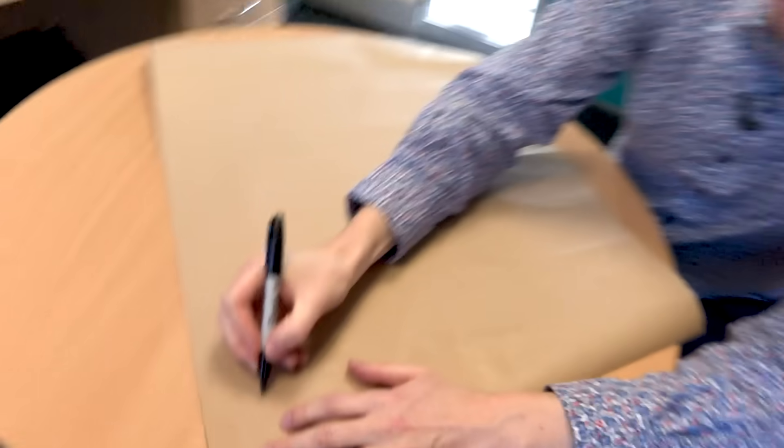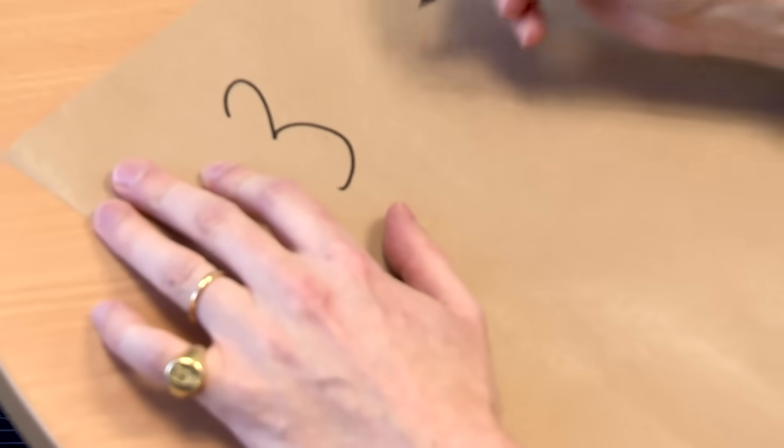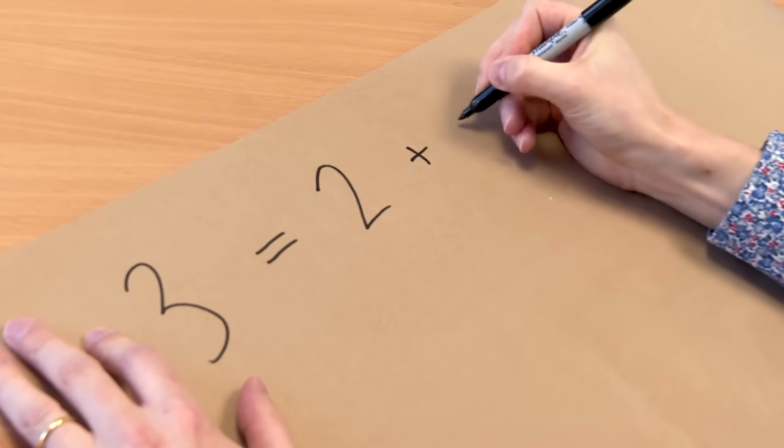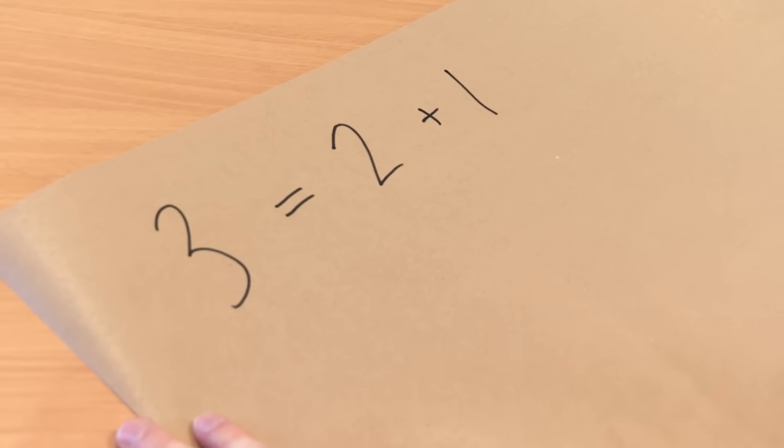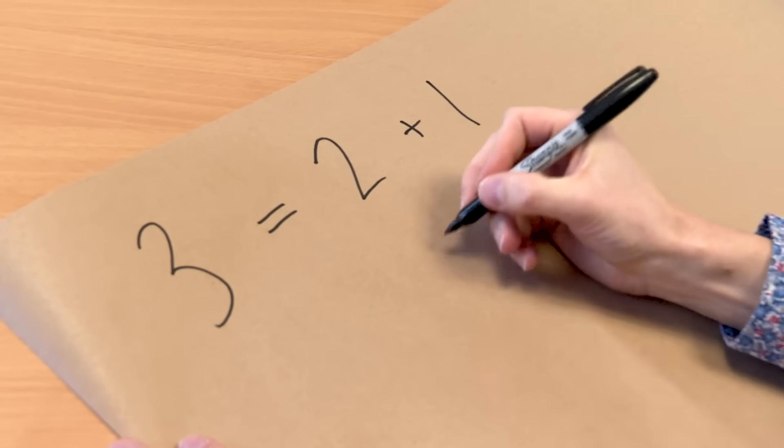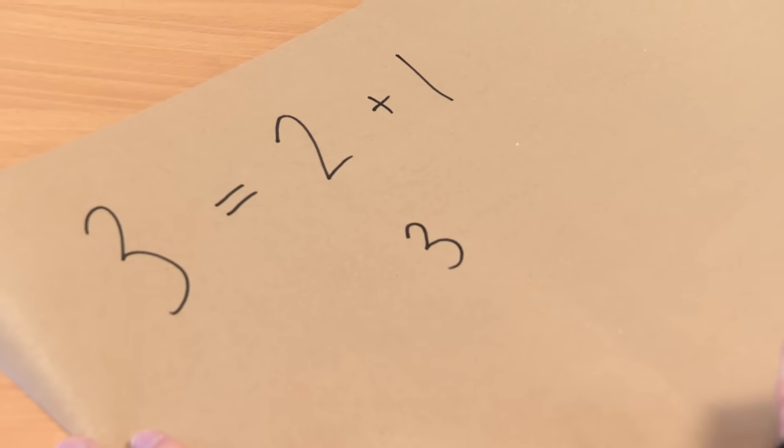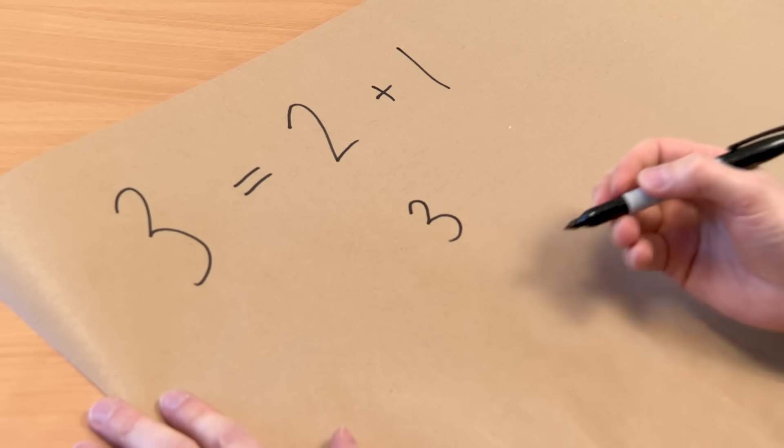So maybe we can get an idea by starting somewhere a bit smaller. So we started with 19. So I'm going to start with something smaller. Let's try to get exactly the same thing again, but start with 3. So we start with 3. Write that in base 2. That's pretty easy. It's 2 plus 1. Now let's do our two steps. So replace the 2s with 3s, and we get the plus 1 here, but then I'm going to subtract 1. So plus 1, minus 1, cancel out. So we've got 3 again.